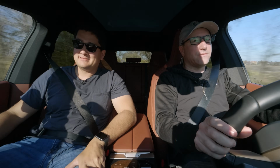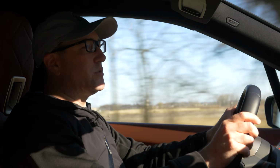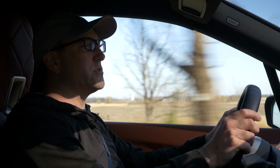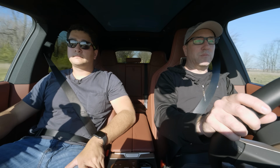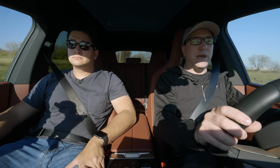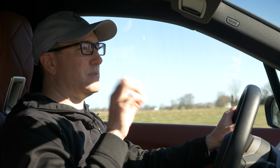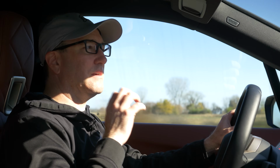Man. This car is... okay, it is really fast, okay? Like most electric performance cars you would expect, it is very fast, and it's largely fast without being overly nauseating. There are certain things that we talked about in the shop that BMW has been able to do with their calibration of the electric motors. And that is because they don't have permanent magnets like we talked about. They can pulse and turn that system on and off.